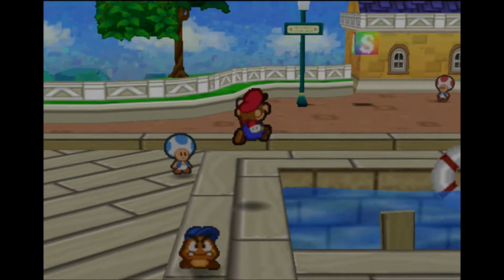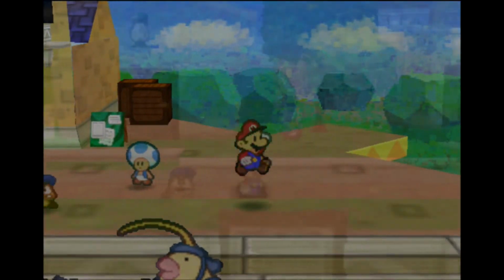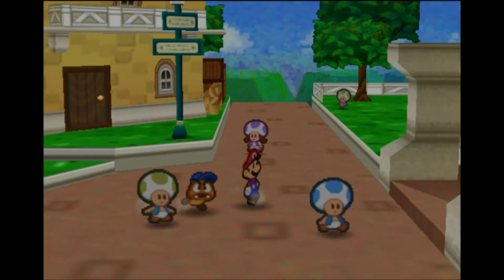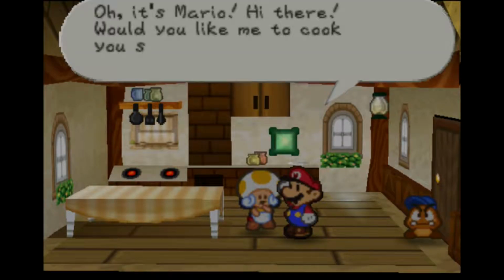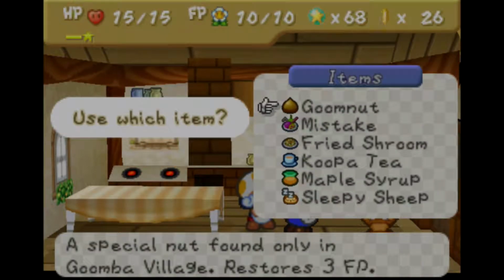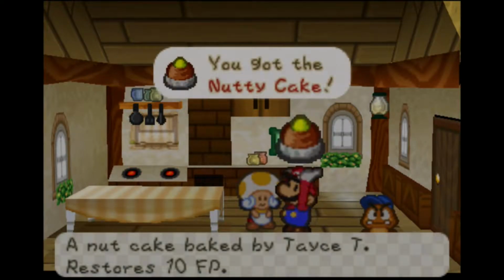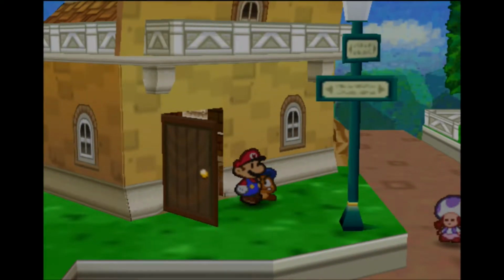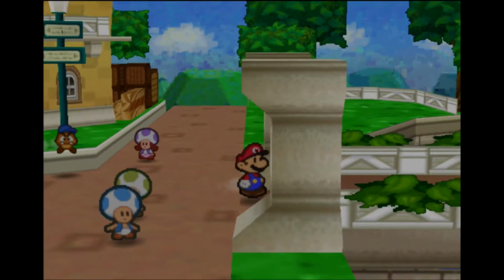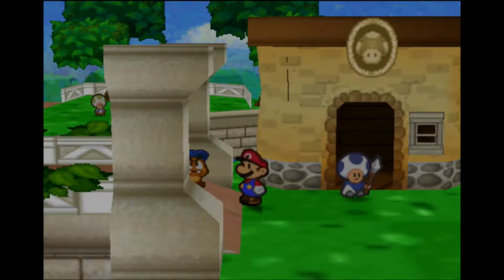Anyway, I think that is about all that is out here, so... back to the east! Okay. Oh, before I forget! Tasty! We have something else for you to cook! Cooking one goomnut becomes the Nutty Cake! Restores 10 FP. That's the equivalent of a maple syrup. And all you gotta do is go to Toadtown, whack the tree, and take the nut to Tayce T! That almost rhymed. That lyricist poet back there is rubbing off on me.